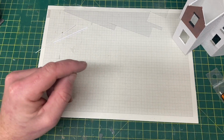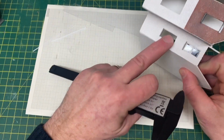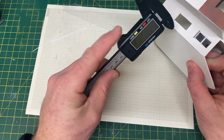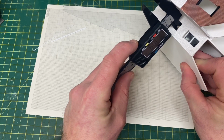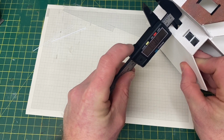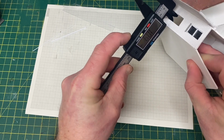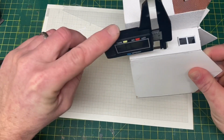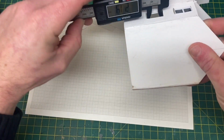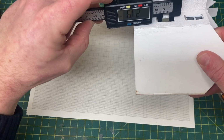So first of all, we need to measure the dimensions of our opening, and I'm using a set of calipers for that, just to get as accurate a measurement as possible. So we're looking at 11 millimeters in width and 22 millimeters in height.